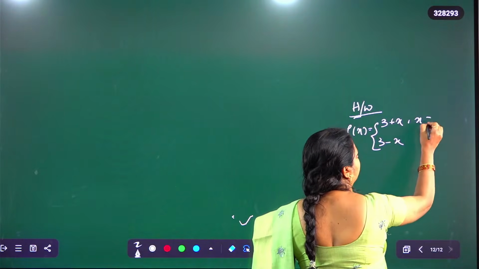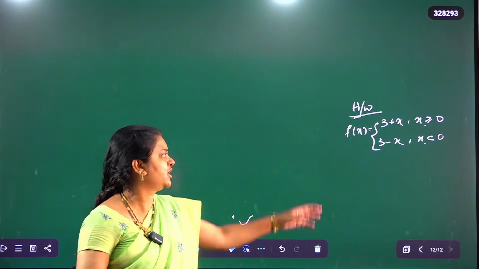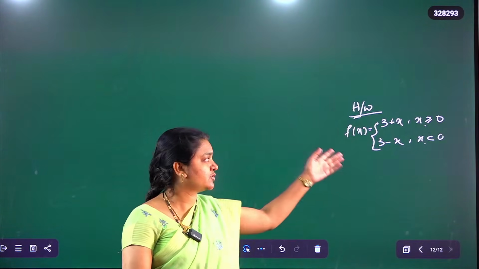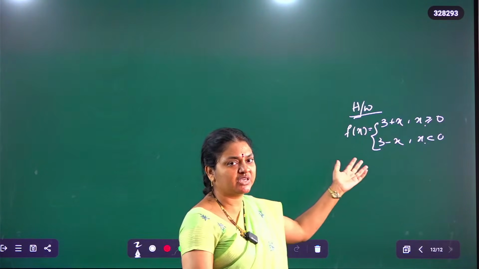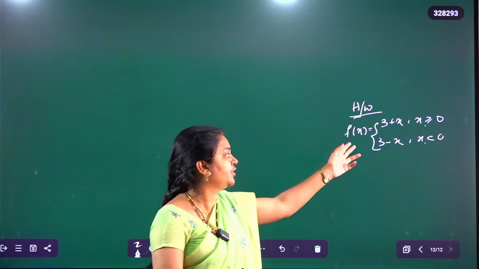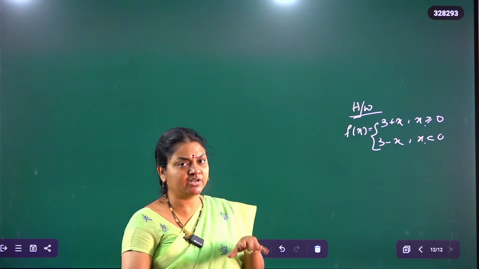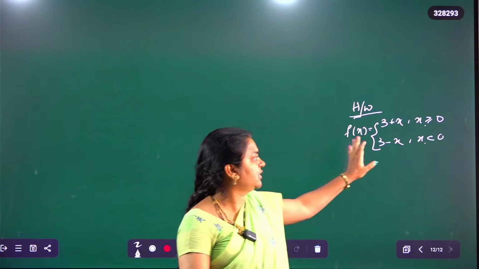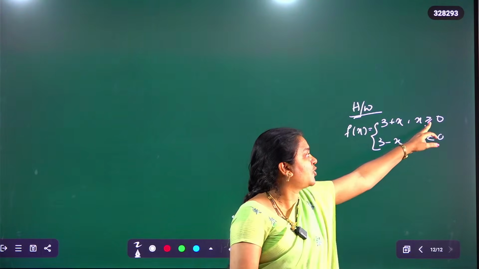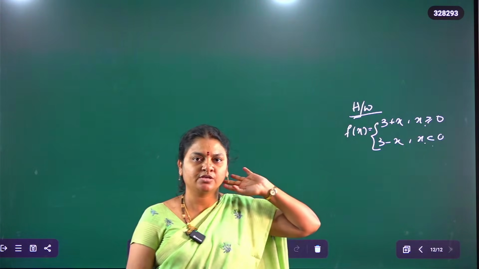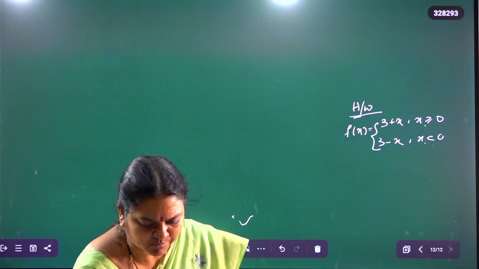x greater than or equal to 0 and x less than or equal to 0. Previously I have done modulus; you can check with a similar process. So this is homework for you to do. This concept is coming for MCET. You need to find the left hand derivative and the right hand derivative. If both are not equal, then automatically it is not differentiable at the point, which is 0. I hope you will all try it. Now we'll move to the next topic.